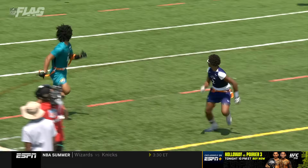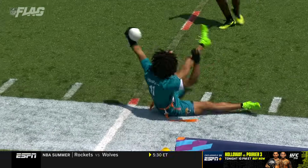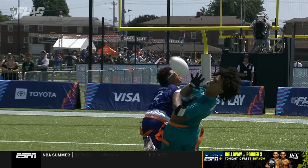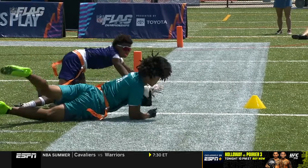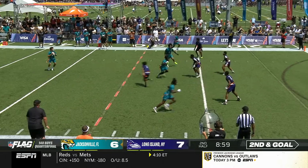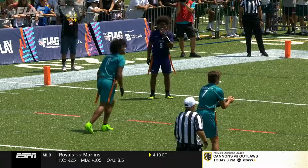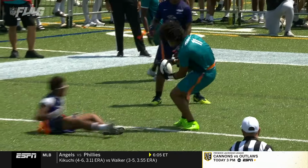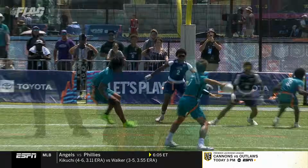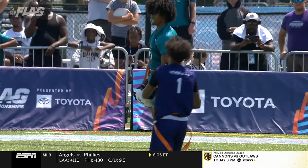Bryson Wright tracked this ball. He has no space. He's within a yard of the sideline. The body control to catch that with two hands on the back shoulder and keep his feet in bounds. Looking for him, and got it. Get inside the 10-yard line or so. Put Bryson on the goal line and let him box out. That ball's a little behind. There's a tight defender in coverage and strong hands through the catch from Bryson Wright.